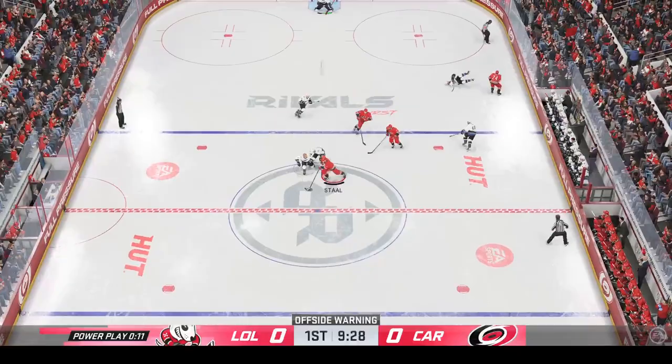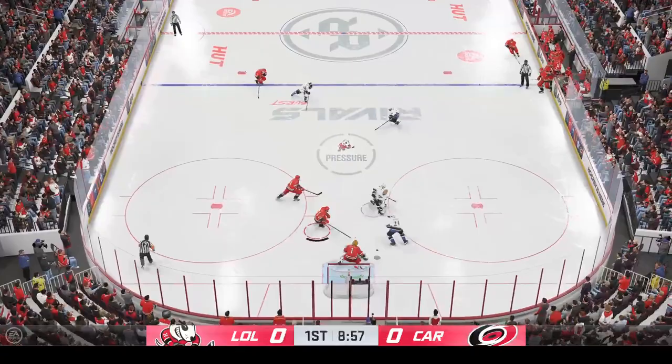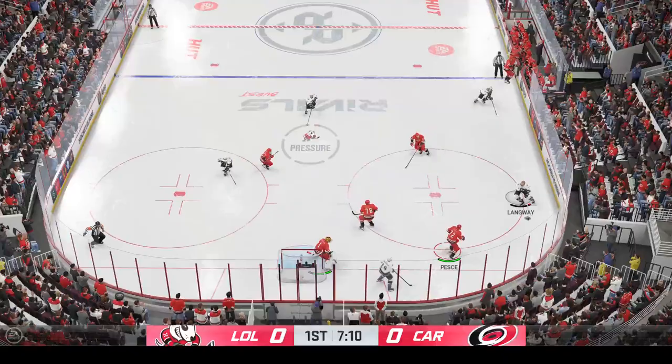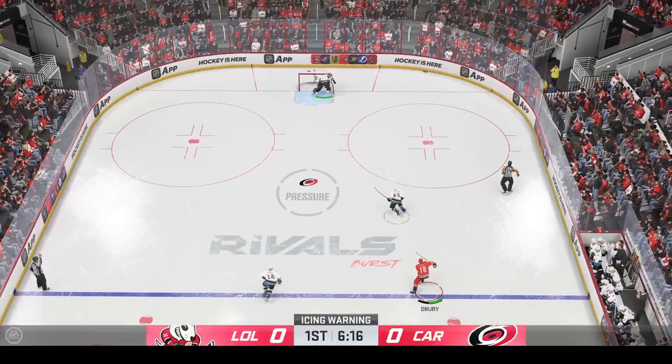He does a great job of having sound positional play based on where the puck is on that low inner slot. And he makes himself big, takes away the holes, and makes a save. Broken up with a stick in the defensive zone. Picked off by Teravainen. There's the whistle, icing the call, big face-off looming.